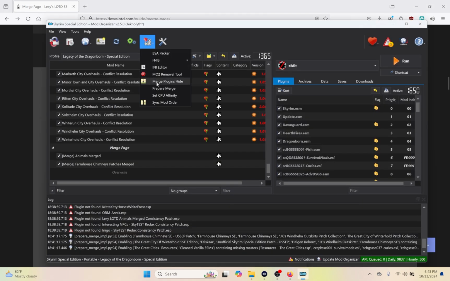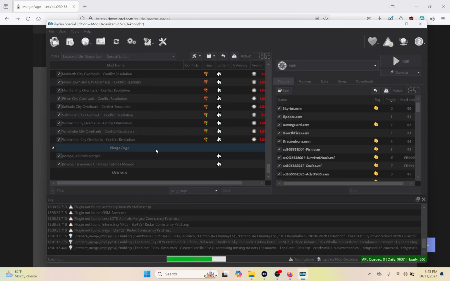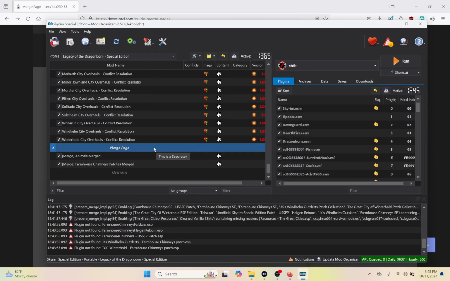And then finally, we're going to go to merge plugins hide. We're going to select the Farmhouse Chimneys Patches merged. It says all plugins active. Right click, disable plugins. And then press close. Okay, and that is our second merge file done.